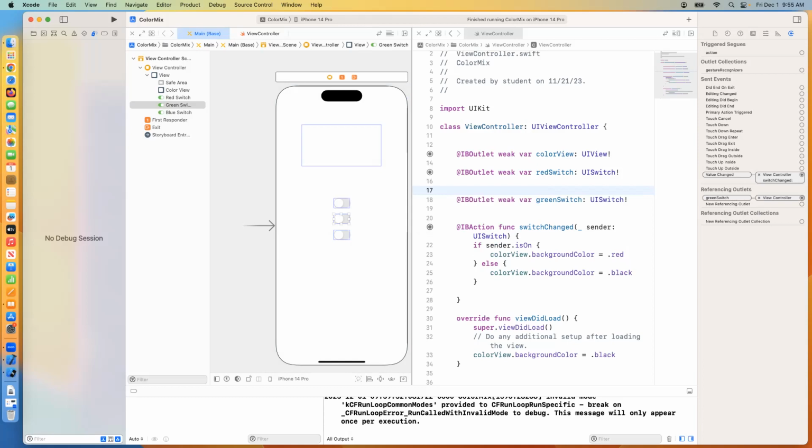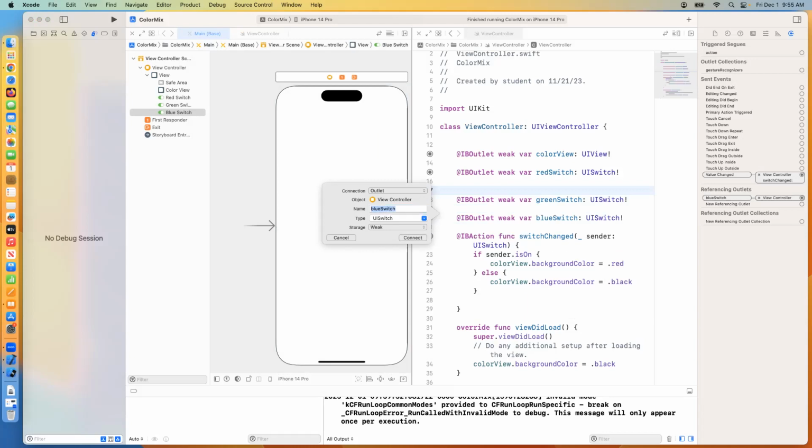This is still not working for me, but I'm gonna try the blue one and see what's going on with this. This is kind of strange. These are also not working. So here's what I'm gonna do.